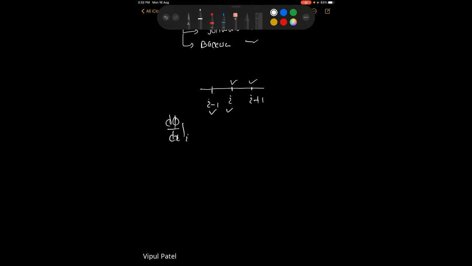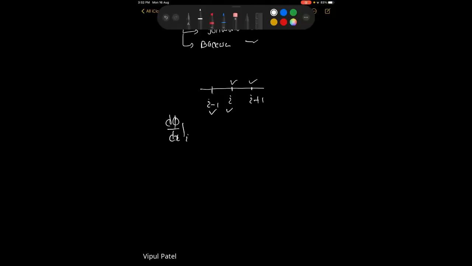Now if I still want to stick to my one-sided approach, that might be forward or backward, but I want a more accurate scheme, then what I have to do is introduce more neighboring nodes. For example, if I want to work out with forward difference approximation, then what I'll do, I'll take the help of, just wait.